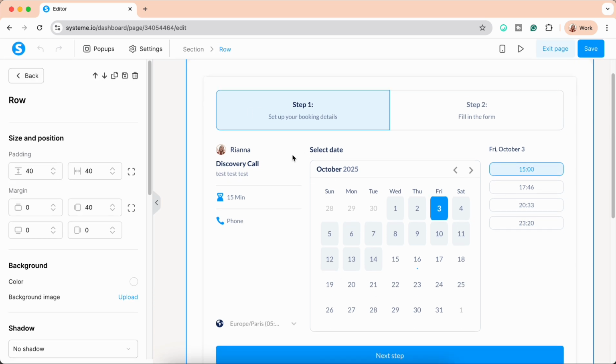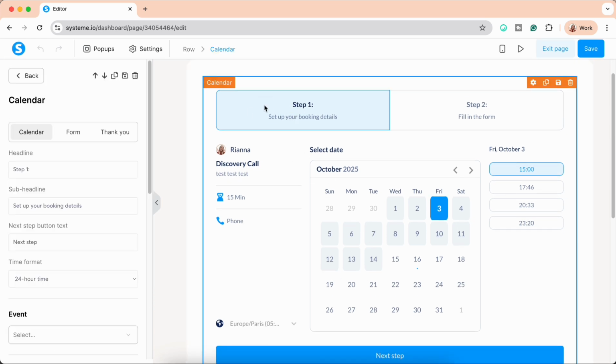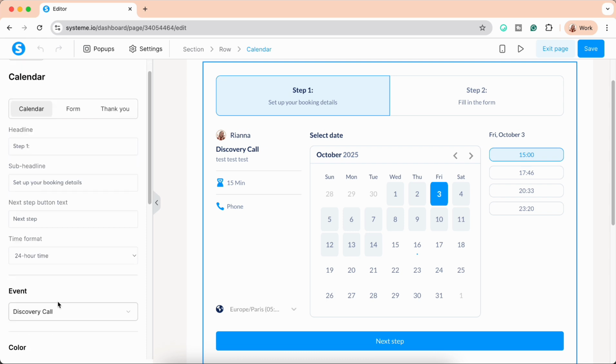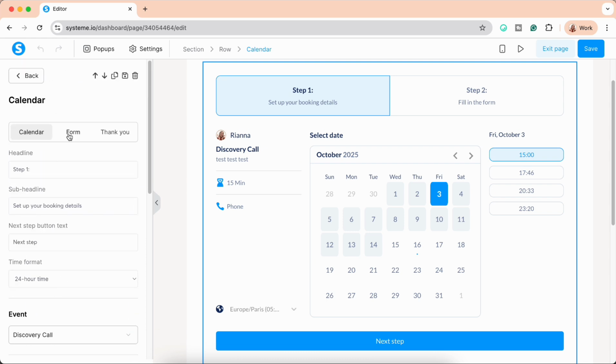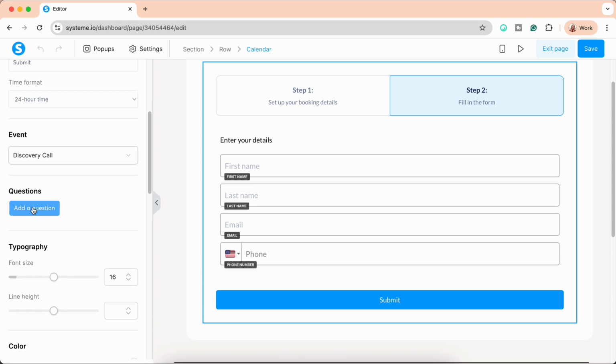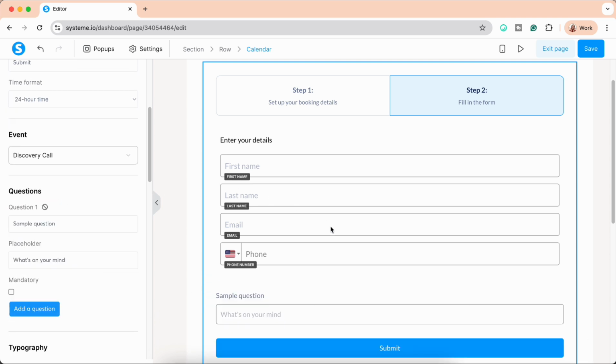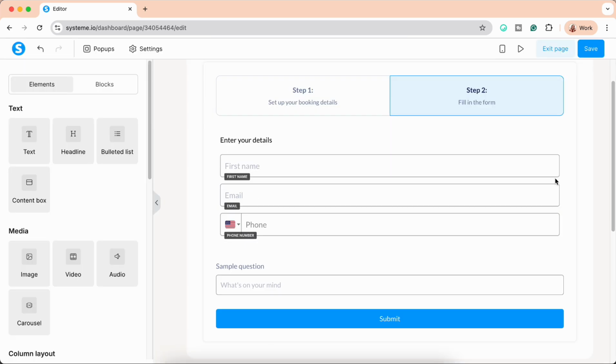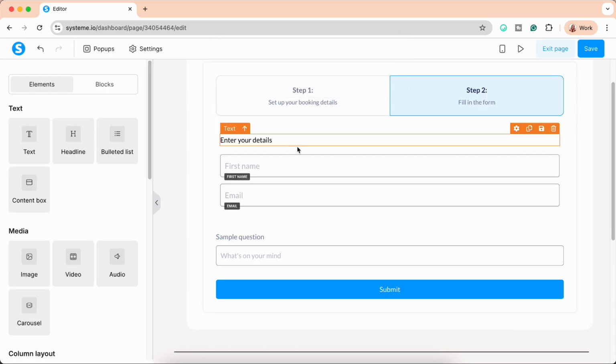And step one is going to ask about all the basic information. We click on it like this. But then if we click on form, this is the cool part. Now we can add a question to it. So we can say their last name is not needed, for example. We want their first name, their email, phone number. I usually don't ask for either as well.